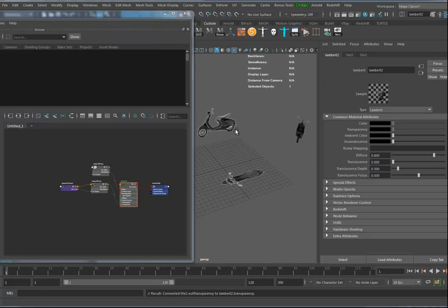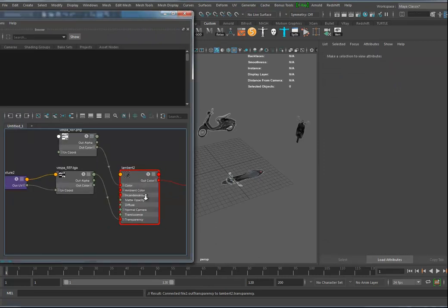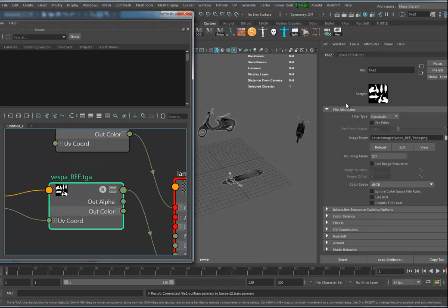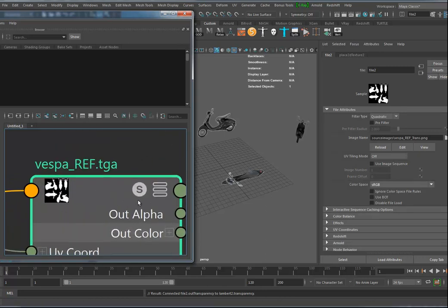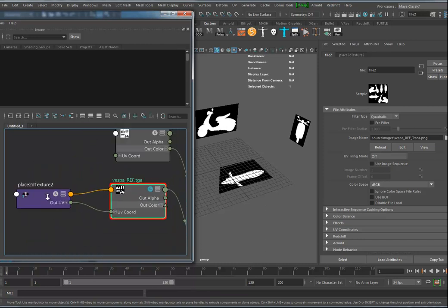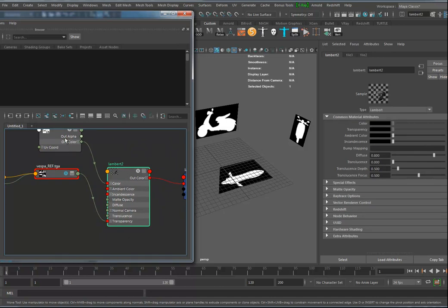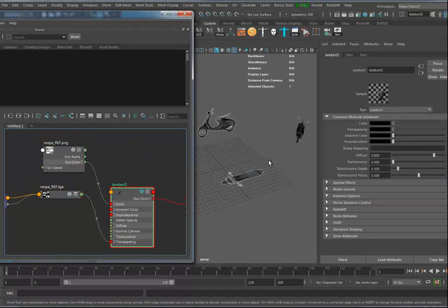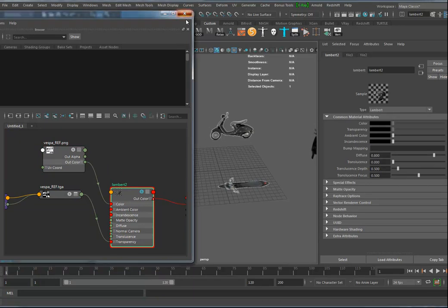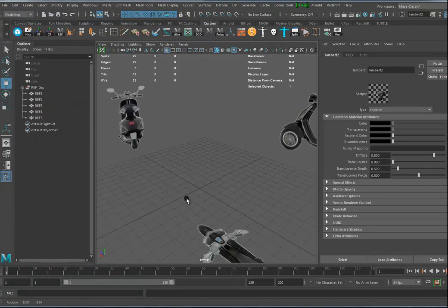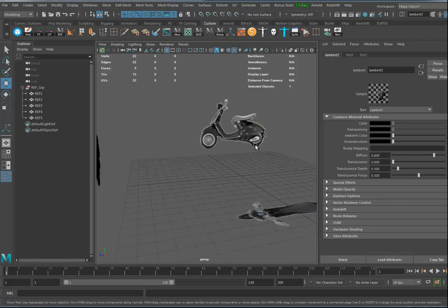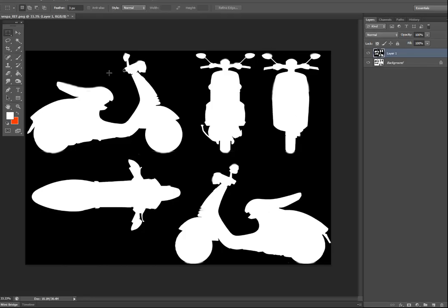Okay, I just went in and played around for a second in Photoshop, and I took that alpha channel and brought it out as a separate texture that's just black and white. Then I plugged that into the transparency of a Lambert, and life got good. And yeah, you can see now I've got these kind of fuzzy edges, but it's just a little bit less visual clutter when you're looking around at references, and I tend to like that. Okay, so again, all I did was do that. I guess I could even fix this up. I can see some fuzzy edges and stuff like that, but good enough for now. Okay, so I'm going to stop here.